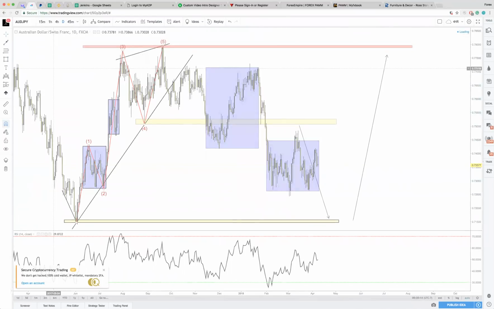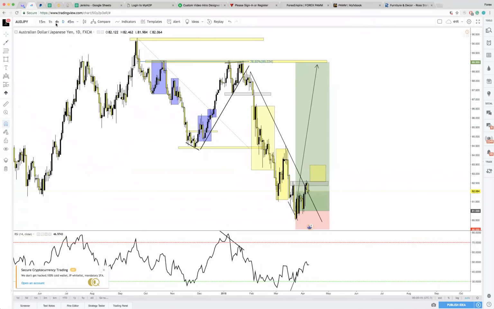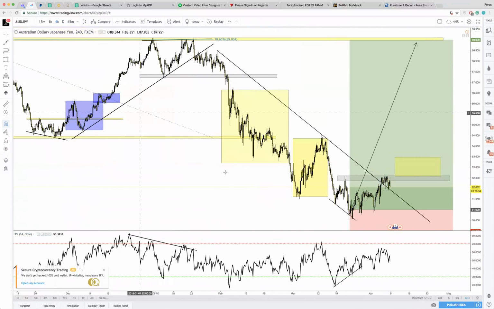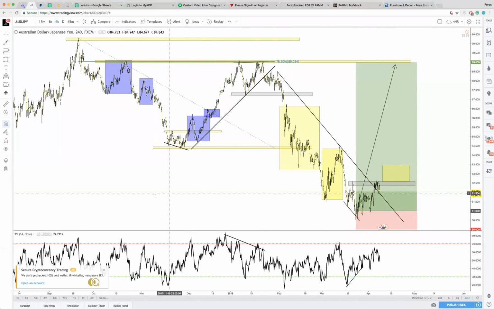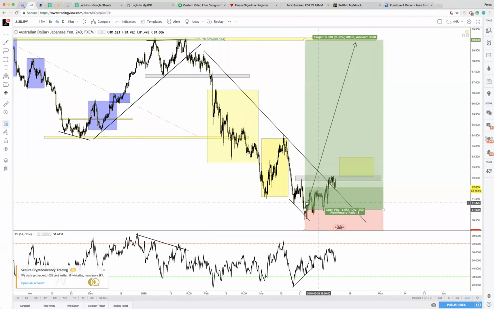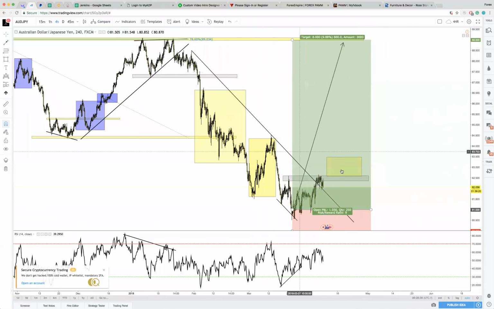AUD JPY. All right, AUD JPY is already in profit. From last week, we entered right at the bottom with a nice divergence, M right here, level 1, level 2, nice W. But you've seen M level 1, level 2, W level 1, level 2, M level 1, level 2. Now what we're going to see is W level 1, level 2, and an M formation. So we're going to count the levels, but right now it hasn't broken the level 1.